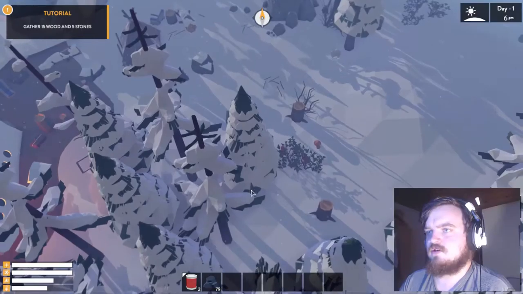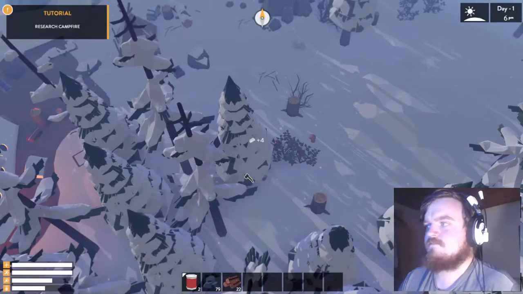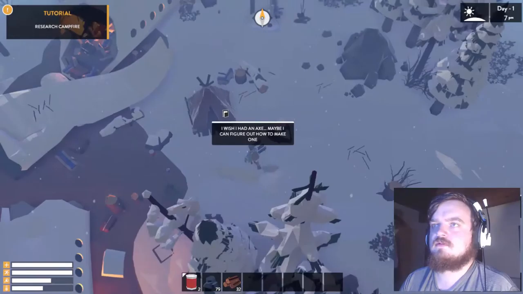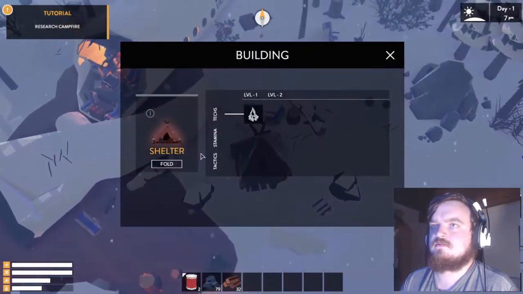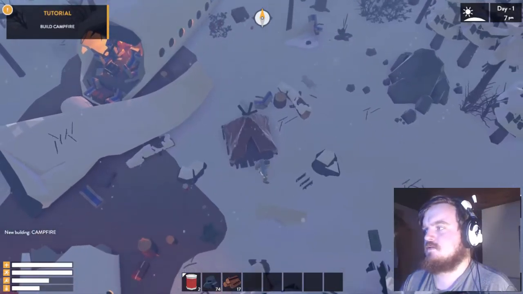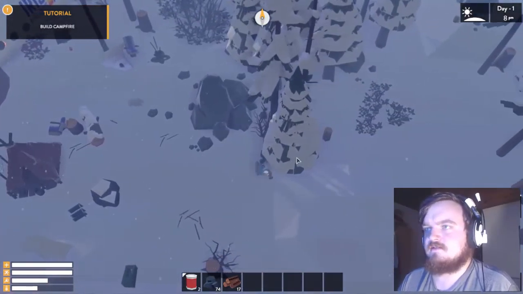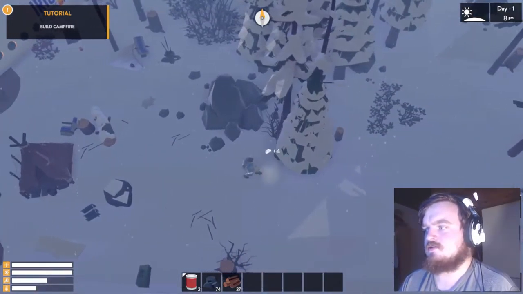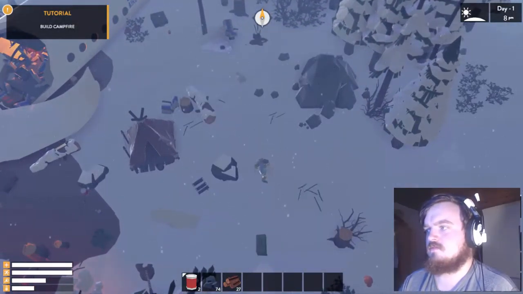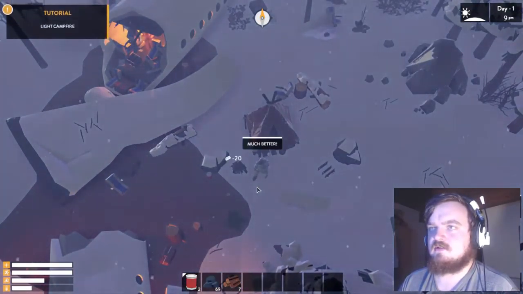I just walk up to a tree. Nice. Give me that wood. Give me the good wood! Learn. Enter the shelter and learn campfire. Okay. Shelter. Campfire. Oh, nice. Now I need 20 wood and 5 stone to build that thingy. Yeah, that's 20 wood. Oh, cool. That's my studio. It's a workshop. There's the campfire. Let's build it that way.